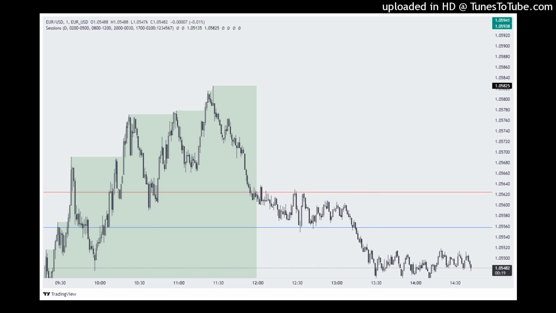Ideally, of course, we want to get involved before we reach that monthly fair value gap right there. And the monthly fair value gap is this low. Now it's getting a little bit more tricky. So here, I am not too eager to get involved anymore. If we want to continue lower, I would want to see a little bit more signs again. Based on the dollar, the US dollar alone, so the DXY, we can still look to continue lower right here on GU. But I would want, again, a little bit more clear signs. It's interesting, but I'm waiting a little bit.